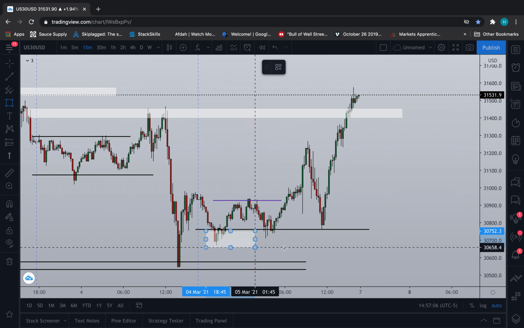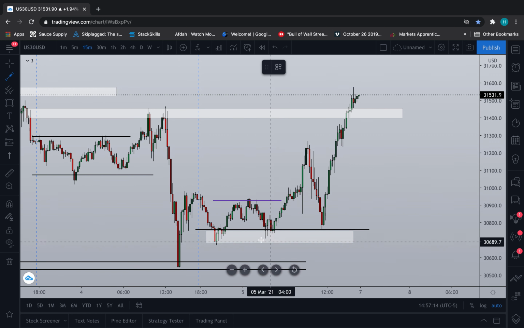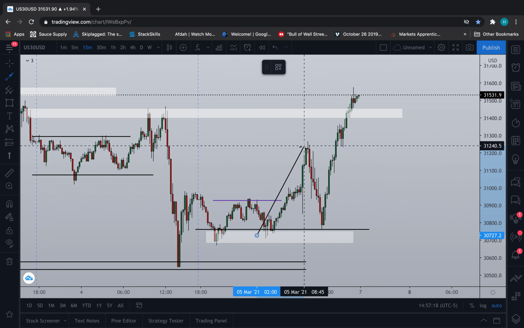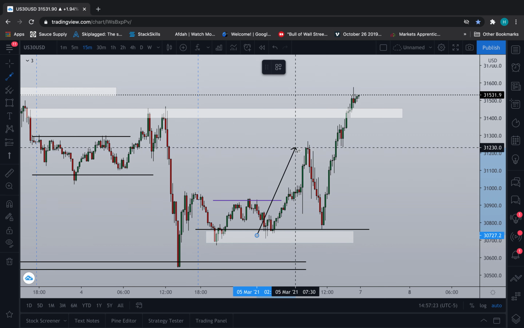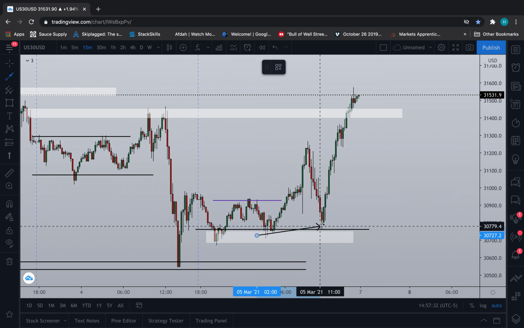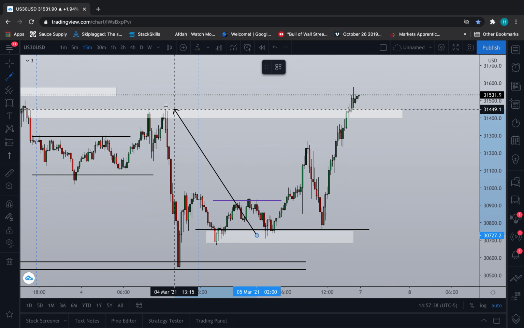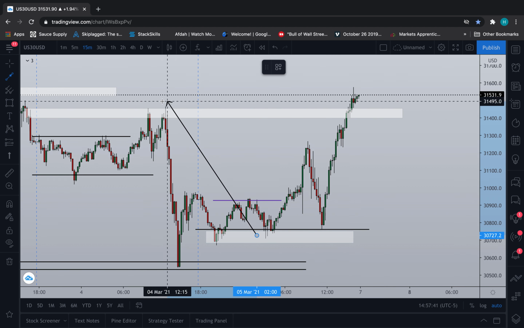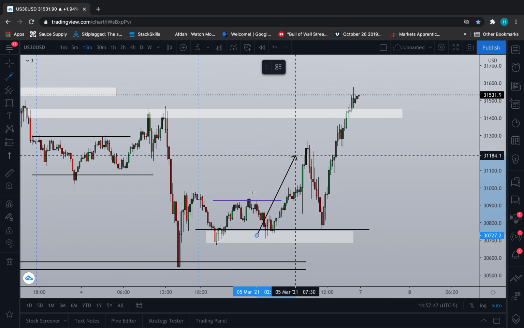Stay with me now. But when you're looking at this structure right here, we can see that price significantly broke above, returned back to the zone of demand, and typically this significant break of structure is what lets me know that price is indeed, after it returns back to the zone, going to push to create higher highs, breaking previous structures where there might have been stop losses above. So notice price significantly broke above that structure.